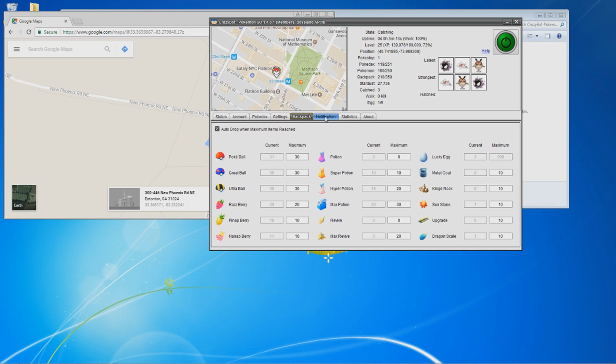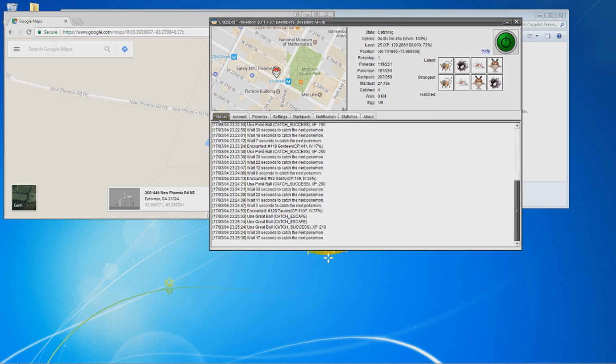Alright, in the notification tab, you can set it to give you all kind of notifications. Your statistics tab will tell you like how much you've walked and things of that nature, and the about tab just tells you about the application. The only two relevant tabs really are going to be your settings tab and your backpack tab. Those are going to be the ones that you change stuff in to make the most impact in the game. The other ones are all just kind of information tabs, if you will.